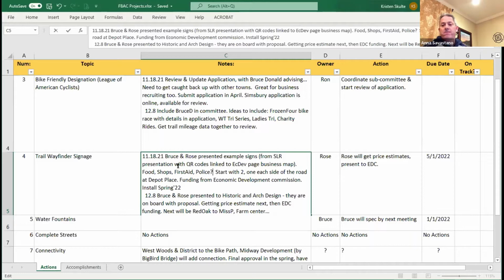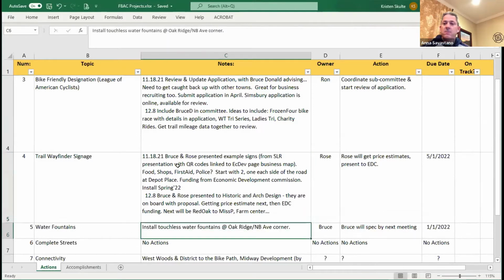Cool. Do we need to get anything on the highway calendar for them to install it? No, this is all part of the estimate. Once we get the estimate, we're going to see what they cost. Rose will be able to see what she has for funding, and then based on that, we'll get the ordering through and see how long it takes. We'll coordinate whether highway or the sign company installs it. It's not going to be very big. You're probably talking a 12 or 24-inch sonotube. That's about it.